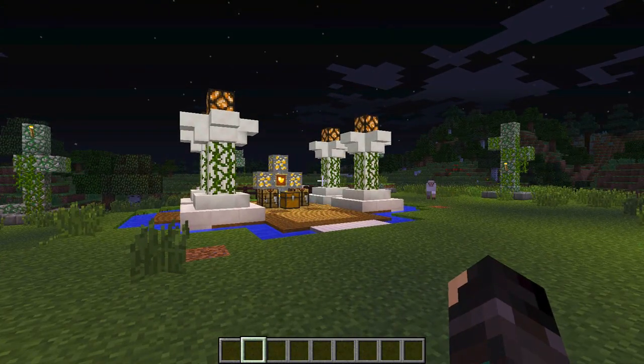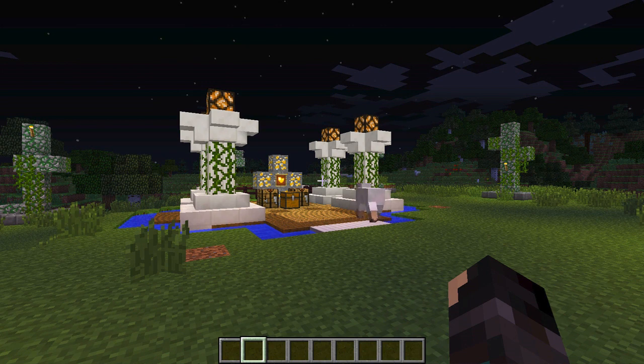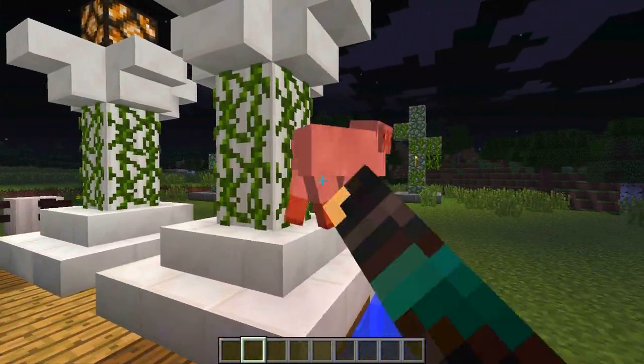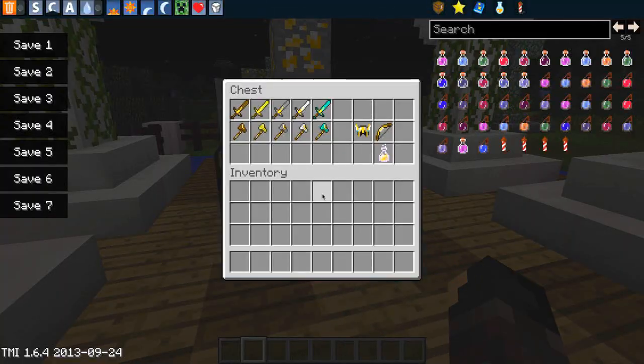This is a really cool magic style mod, which revolves around the combat system, where you can get items that give you special active or passive abilities. If we wander into the middle here to our chest of wonder, there is a sheep here. Go away. We have these items here, which are the ones included in the mod pack.